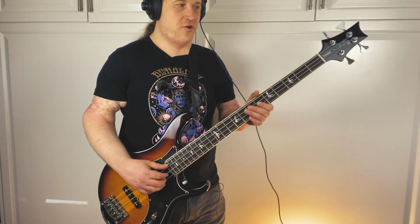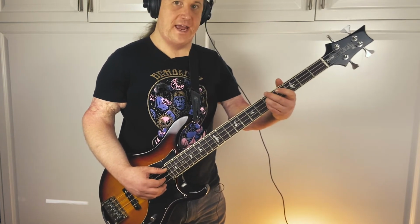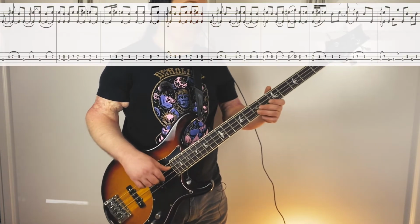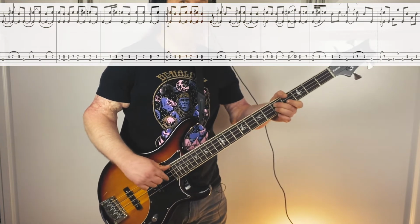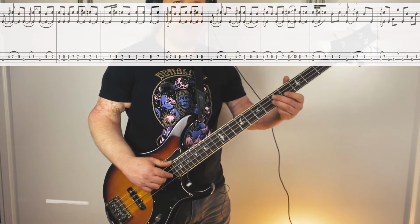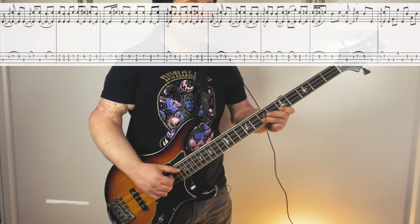Next up is the turnaround. We'll be using that same 3/5 octave and 5/5 on the A and D strings, just like in that first phrase. So here it is, nice and slow. So it's kind of the same thing. We're just going to vary when we play these 5th frets. So here it is one more time.